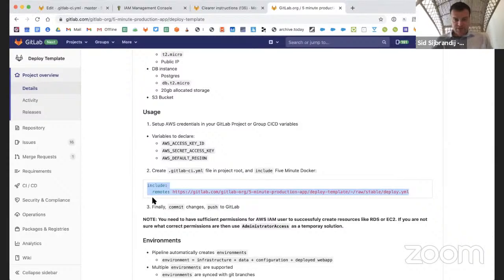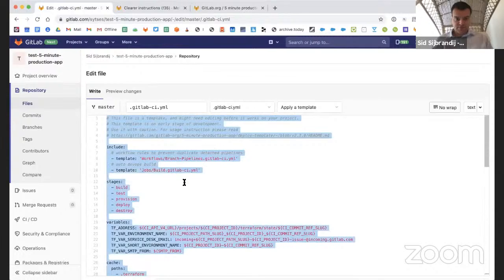These are the instructions. If this doesn't work, I don't know what to do.